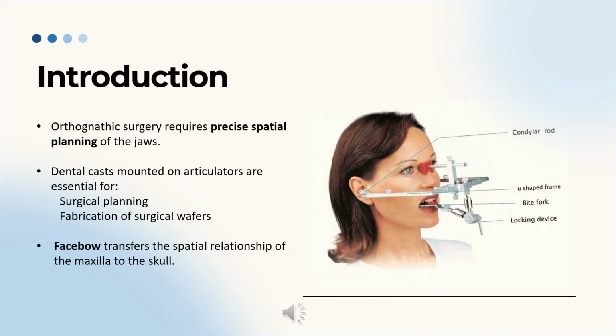To begin, we know that orthognathic surgery is quite a complex and complicated procedure, and it requires a lot of measurements, preoperative notes, taking proper records, and precise predictions, which is made possible by various techniques and instruments. In this case, we're talking about how the face bow is able to assist a surgeon and an orthodontist when it comes to planning and predicting movements for orthognathic surgery.